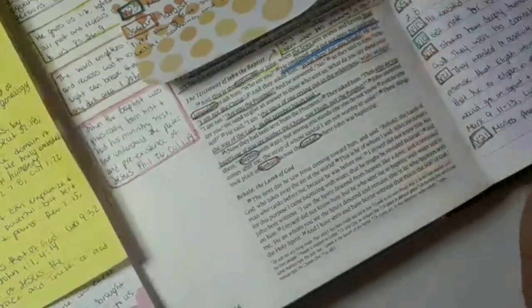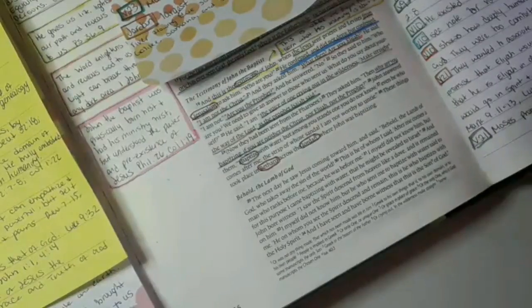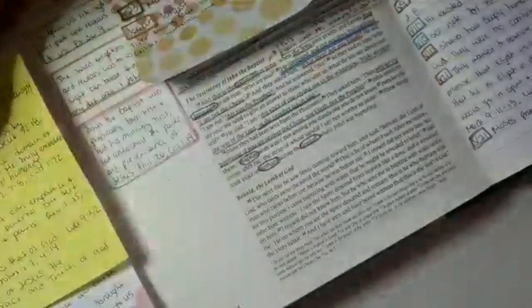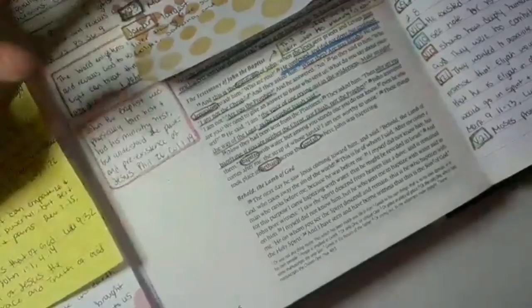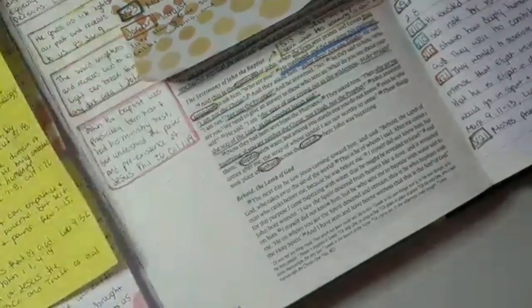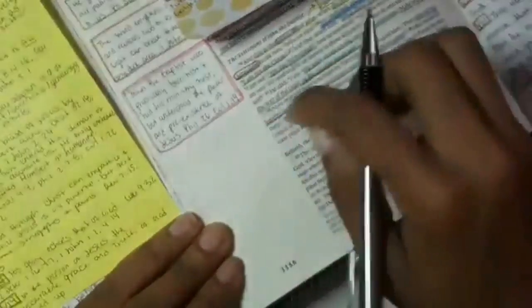Basically, they wondered about his authority since he was not the one who they thought he should have been. So it's kind of like they feel like he shouldn't have the authority to do what he's doing because he is neither of the people who are in authority. But he didn't get authority from man. He got authority from God to do the work of God. So I guess they felt like he wasn't in a powerful position. And you don't always have to be in a powerful position to do the work of God or have authority from God. If God calls you, he calls you to do his work and that's that. It doesn't matter what man says or what anyone thinks of you. You just do what God calls you to do, period.